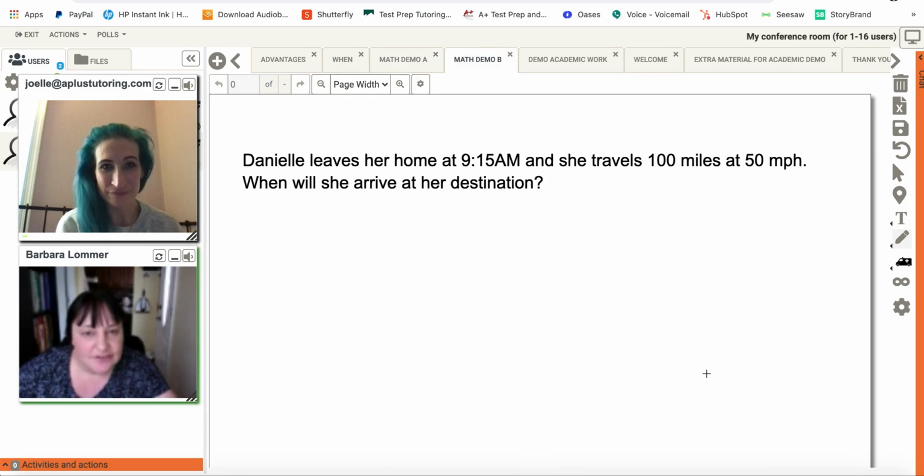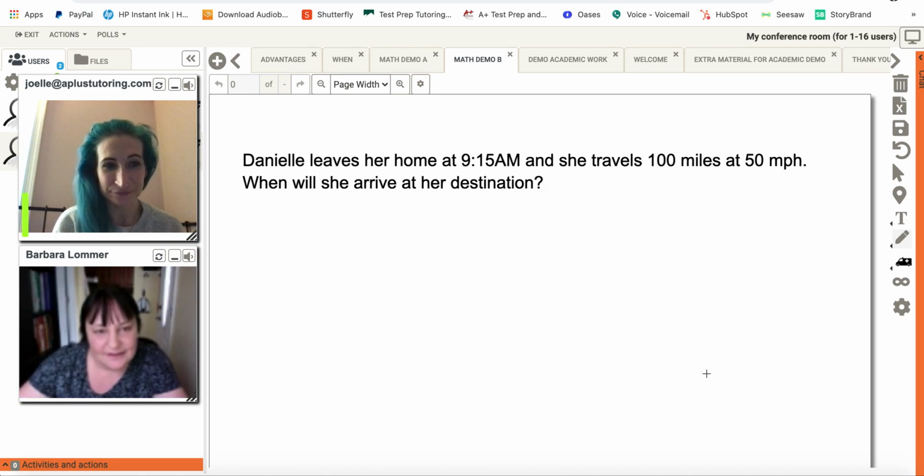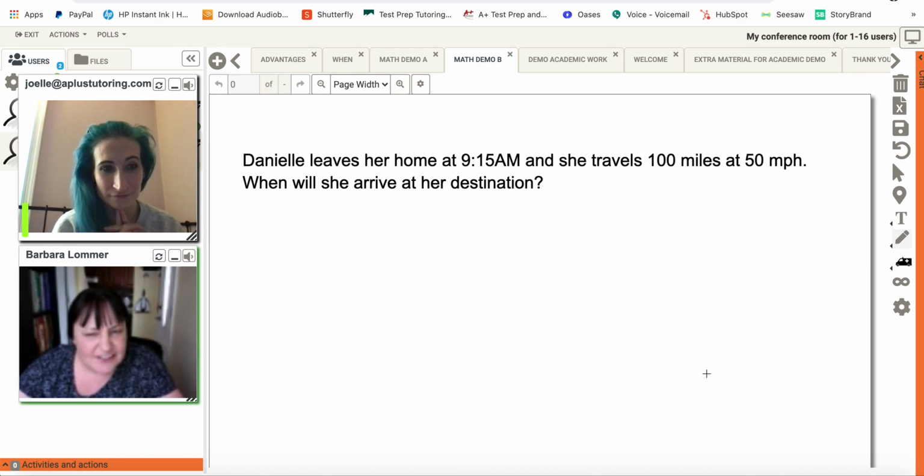Next page, I have another open-ended math problem. And let's see if Joelle remembers how to do this one too. I do not remember how to get started with this type of word problem. Okay, so it's a word problem again, but there clearly is only one sentence. So it's not going to be a two-equation system. Instead, it's a specialized word problem that requires a specialized equation, which we need to memorize.